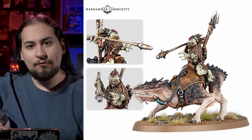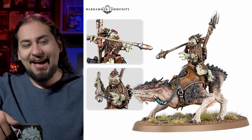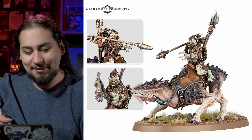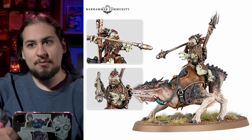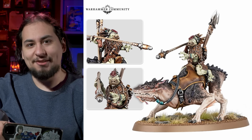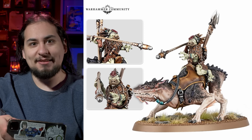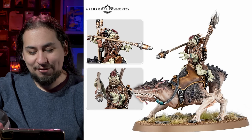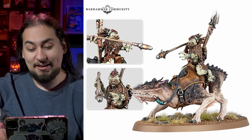There are units like the Rough Riders, a suicidal unit where you're like, I need that tank to go away immediately or else this hemisphere of the board is gonna be really hard to operate in. So maybe he'll be really useful for things like that. Although the Kroot with all of their movement shenanigans look like they're gonna be really, really fun to play with. The most important thing in 40k right now is movement and positioning. Things that have tons of deep strike or arriving from reserves, or just movement shenanigans, are incredibly powerful for board control. So I think if the Kroot show up in addition to the Tau, it's gonna make for a really, really powerful army.